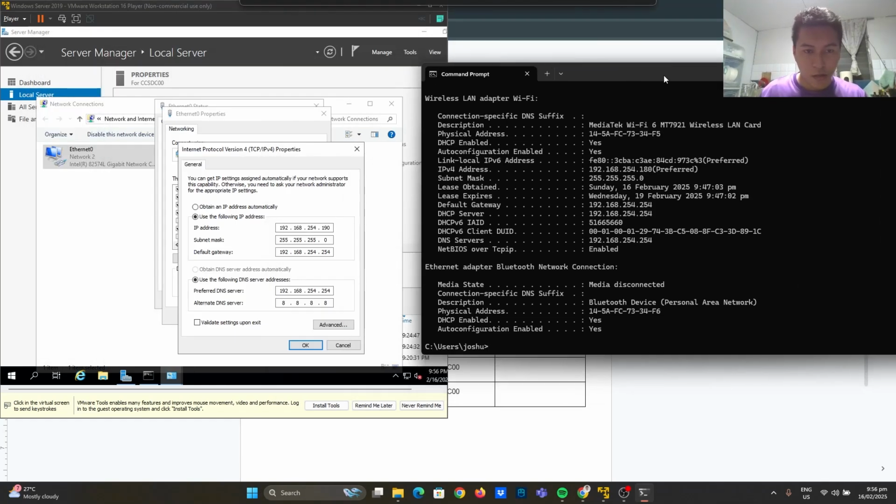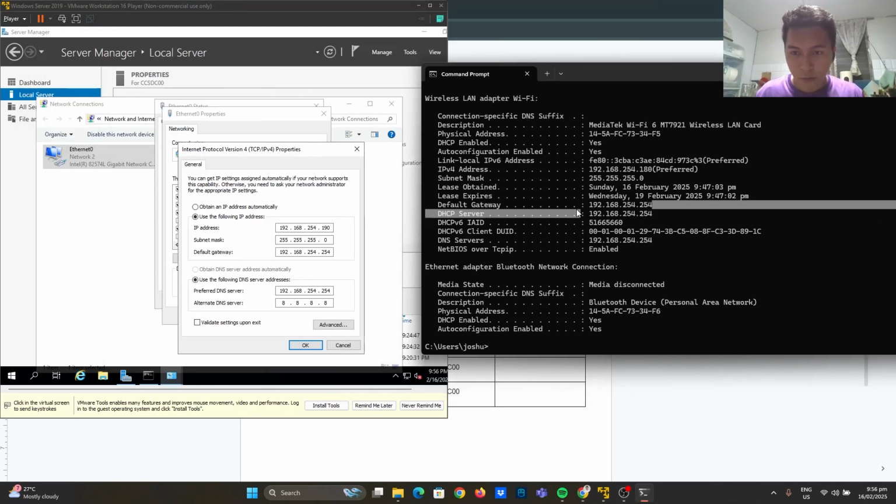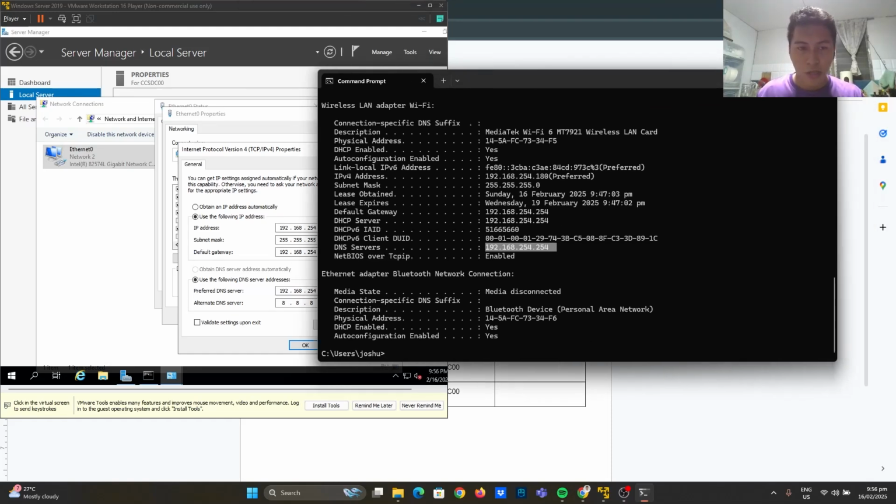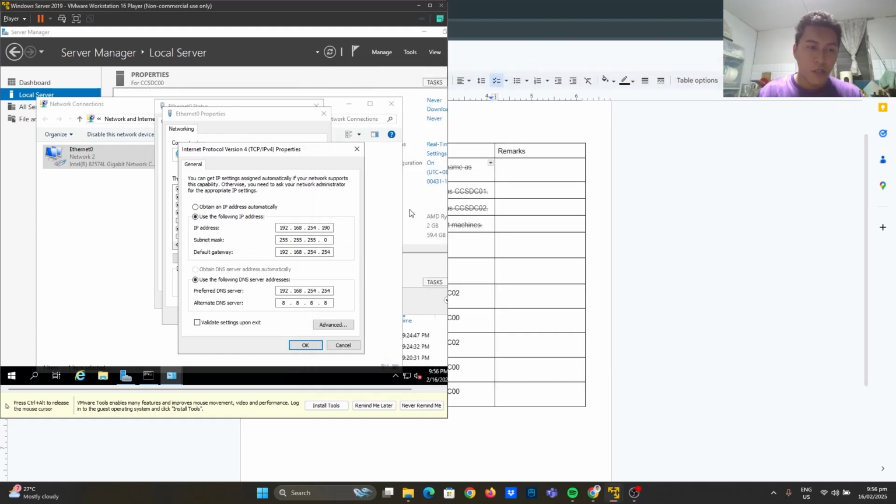As you can see here, I use the same default gateway and the same DNS server for my virtual machine, so that there's an internet connection and a network connection between my host and the virtual machine.